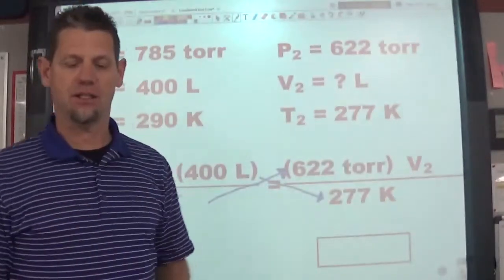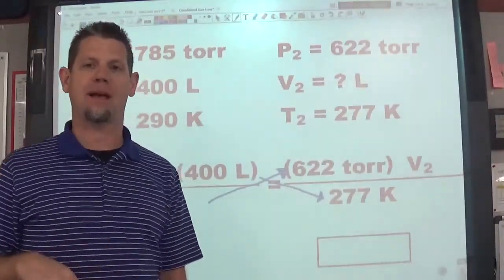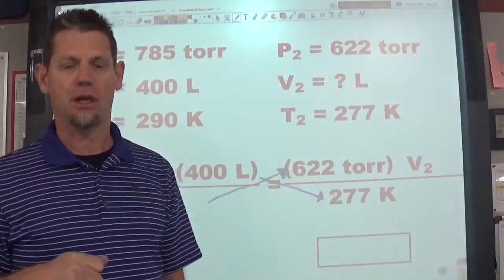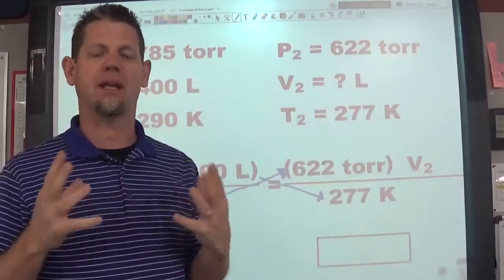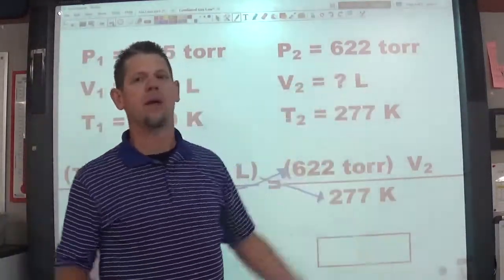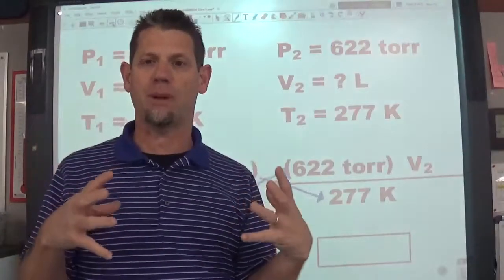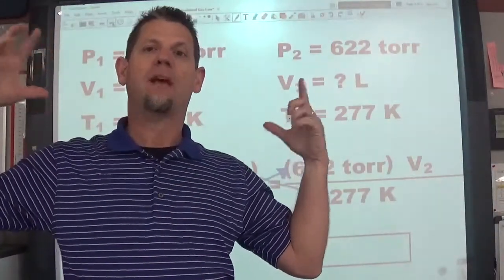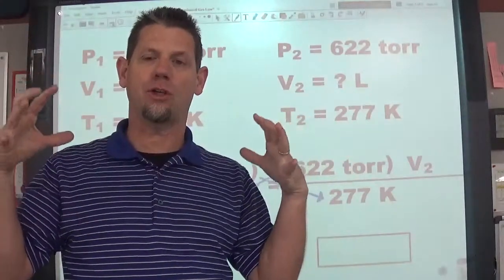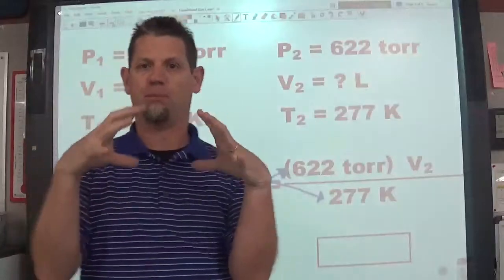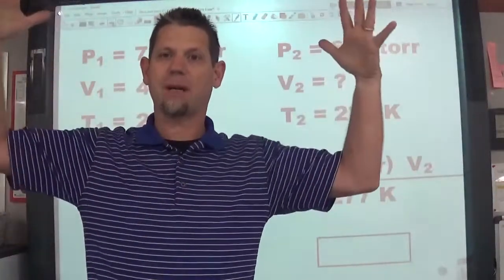So one last thing to talk about here. The reason we need the combined gas law is what happens when multiple variables are changing. So remember when we've been talking about the kinetic molecular theory. In this case, our pressure went down. Remember, if there's less pressure, we would expect fewer collisions, and the volume is going to do what? If the pressure goes down, the volume should also have gotten bigger, right? There's fewer collisions, so less pressure means we're getting bigger.